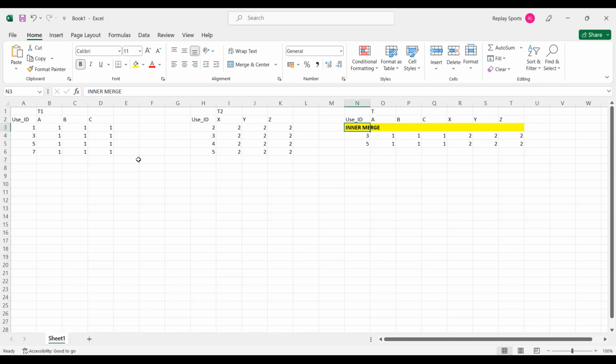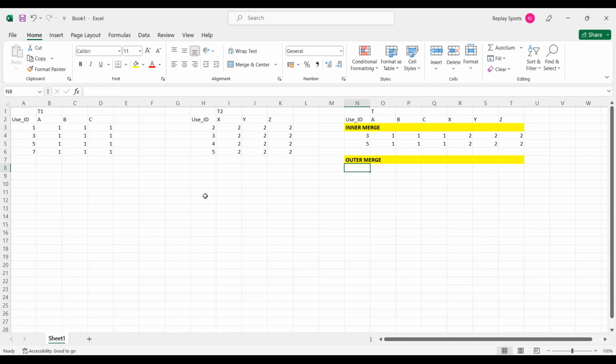So generally you will have rows less than the lower of these two. This is your inner merge. Then you have something called outer merge. We did this, you forgot. The same concept applies in SQL also. Pandas is actually a form of SQL; the SQL queries that you run in SQL, you can execute in Pandas.